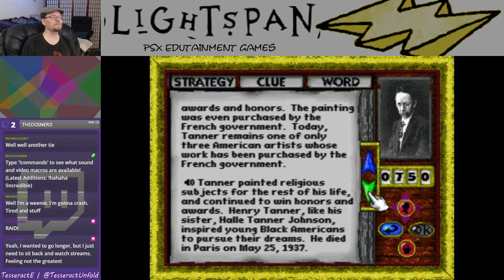Neat. Tanner painted religious subjects for the rest of his life and continued to win honors and awards. Henry Tanner, like his sister Hallie Tanner Johnson, inspired young Black Americans to pursue their dreams. He died in Paris on May 25th, 1937.